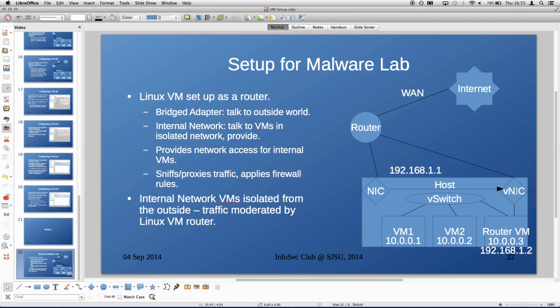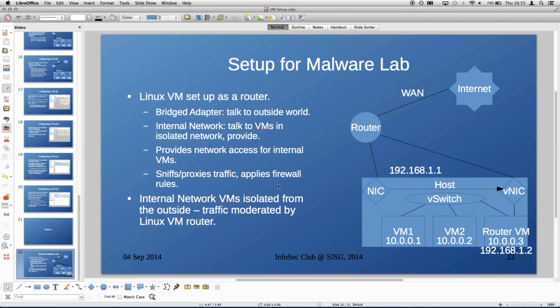It's in bridge mode. That talks to the router, goes to the internet, and comes back to go back to this virtual machine. The reason I do that is because it's helpful to have one system be able to filter out traffic, to be able to sniff traffic and see what's going through. So this is what we're going to be setting up today.